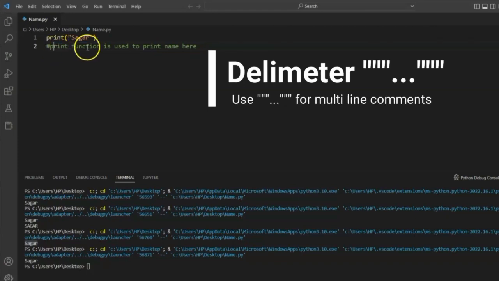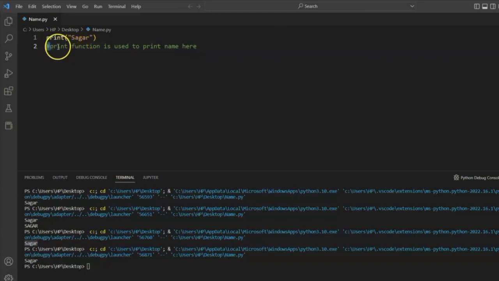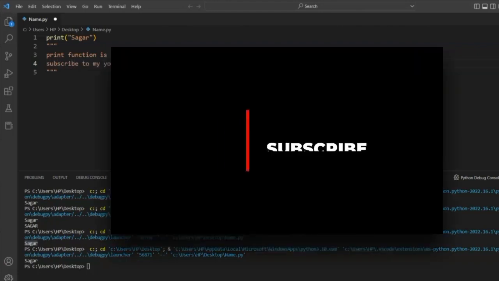So now I'm talking about the multiple line comments. If you want to comment out multiple lines of your code, you can use this. For example, if I write subscribe my channel, the print function is used to print a name here, and on the second line I print subscribe to my YouTube channel.